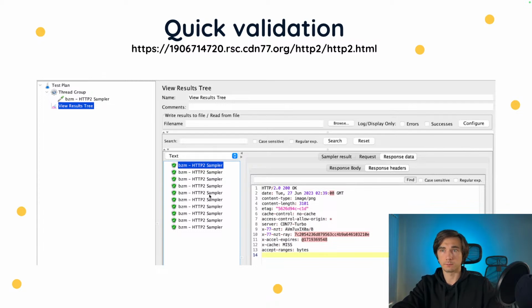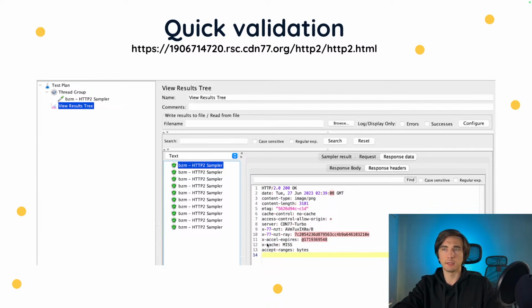So we see that, and I was pretty happy. It's cool. It works. It is able to send the request, process it, and it even tells that the protocol was HTTP 2.0. Perfect, right? And also, if you are testing your web server, especially the cached resources, you can also see, for example, this X-Cache: miss.